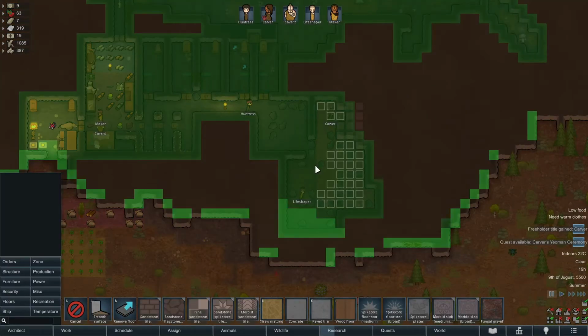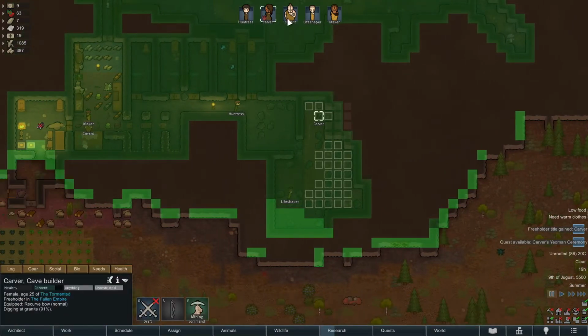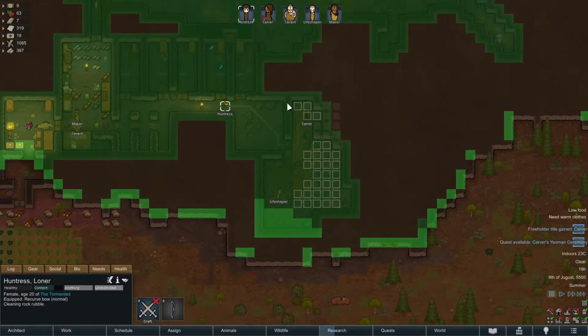With that in mind, let's talk about the first project. So doing the math on here, if I wanted to feed these guys using nothing but fungus, I would need a little over 20 tiles of fungal gravel producing nutrifungus in order to feed them all using simple meals. So that would equal out to 100.